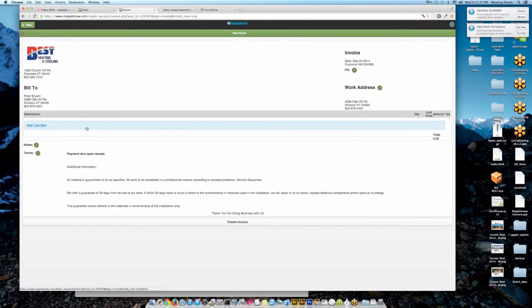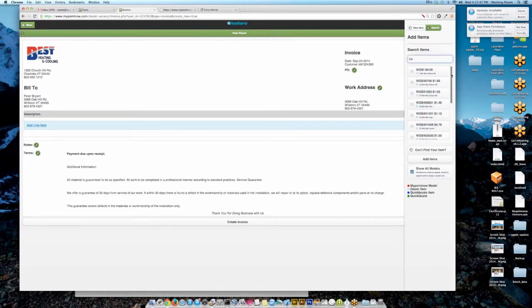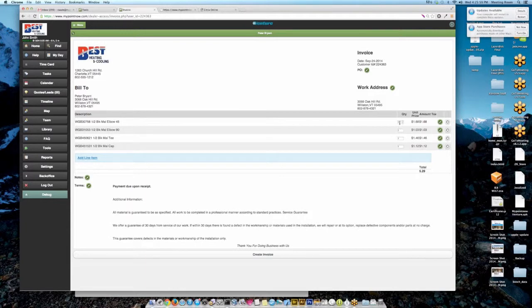The other thing that this has, and some of you won't use this, but some of you will, I can go in and ask for a category. And this is the category of black fittings. So I now can go in and say I want that, and add those items all at once to the invoice. And then I can change my quantities. And it's a much faster way of doing a bill of materials type of job.